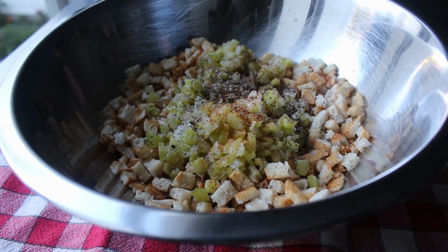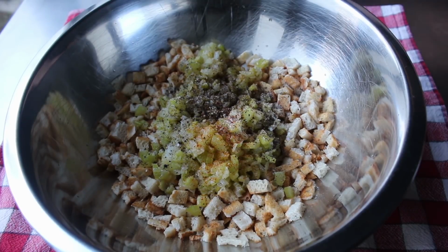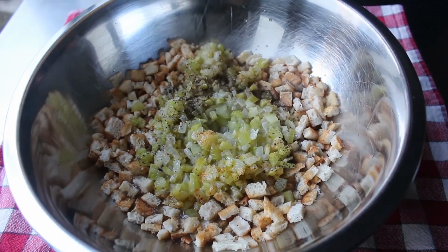But like I said, I didn't think this was going to work, so I didn't want to spend too much time on the stuffing. Which, by the way, is a horrible attitude. All right, we should always try to visualize and anticipate success. But I had a moment of weakness. That'll happen once in a while. But anyway, let's continue on.